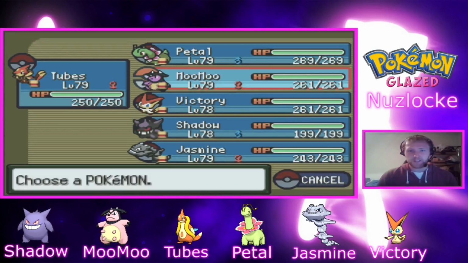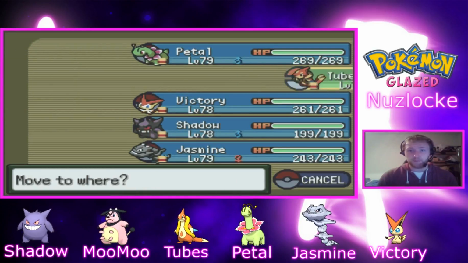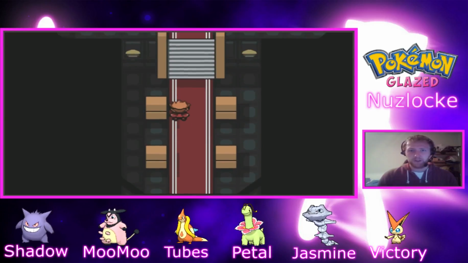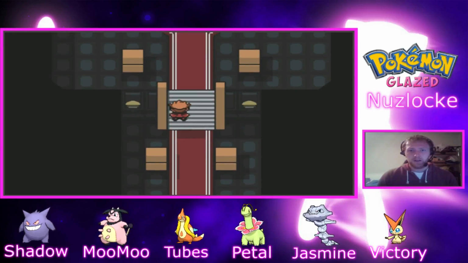I think in the interest of safety, in case we get wrapped up into a match with him straight away, I'm going to put Moo Moo out in front. Because Moo Moo can pretty much take anything. Let's do it. Okay.